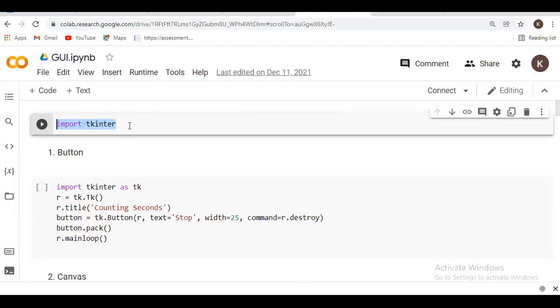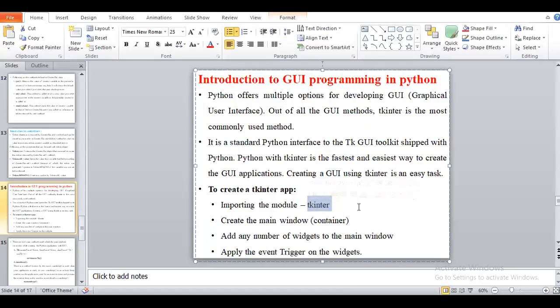So first we need to import tkinter. It totally depends on our system, which Tk toolkit the system supports. Then we need to create the main window, which is a container, the main application window. We call it the Tk interface, the basic structure which we are creating. In that we add a number of labels, buttons, frames, and so on. Many points are related to the GUI. In the window which we create we put labels and tags, and for calling that we have some functions.